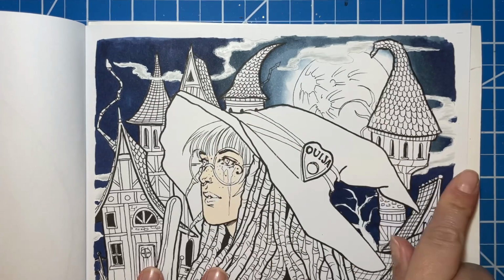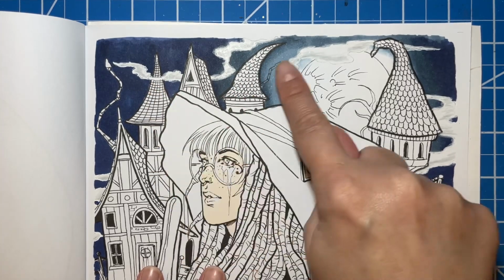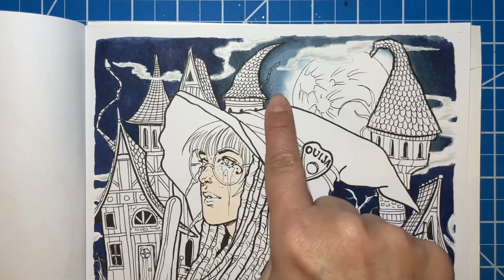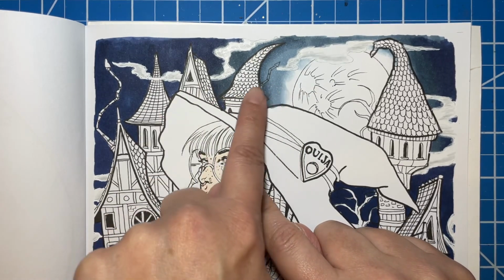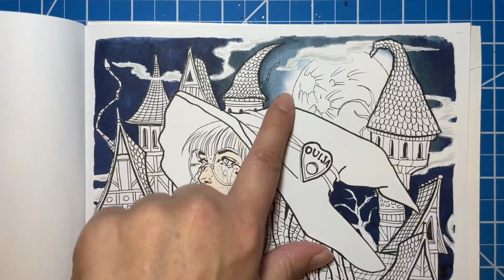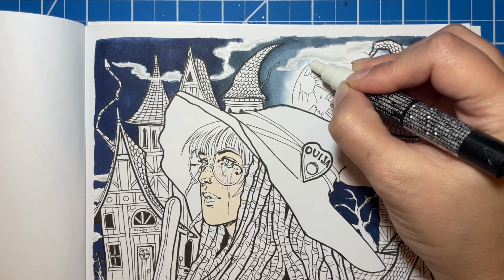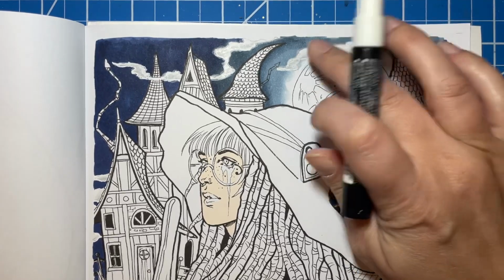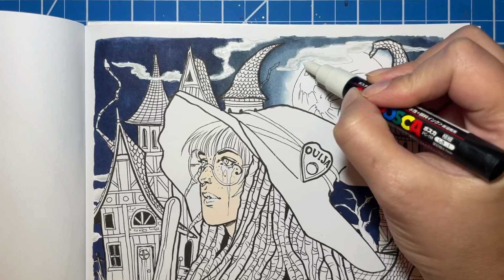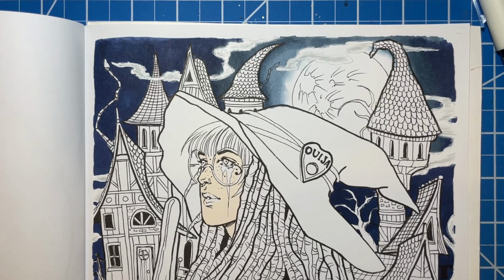All right, so I've got the background done. I did go over and clean up my mess a little bit with the clouds. So I've got some nice smoky bits going across, but you can see there's a nice gradient from white to darker and darker and darker as you move away from the moon. I did mess up a little bit right around in here, so I can just add a little bit of white Posca. I love the Posca on this Coloring Heaven paper too. It's awesome. But you can just add it in there, and it covers up all your mistakes.